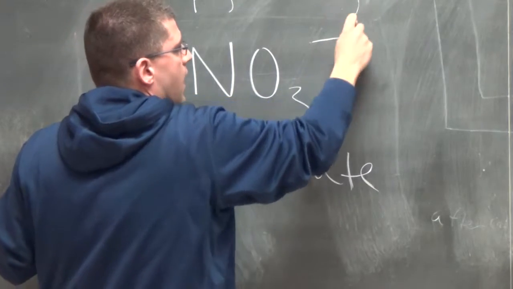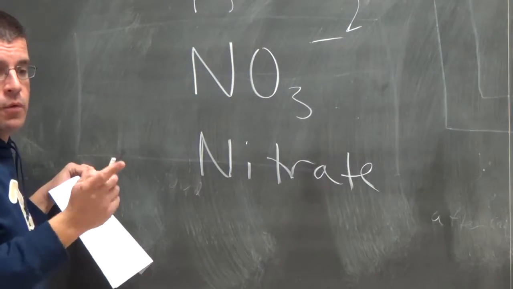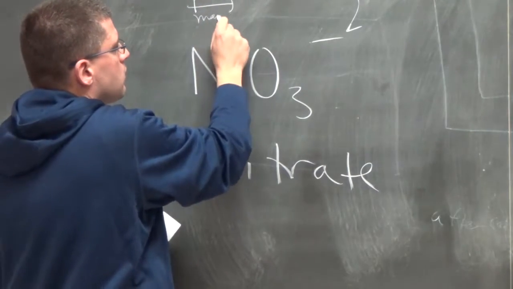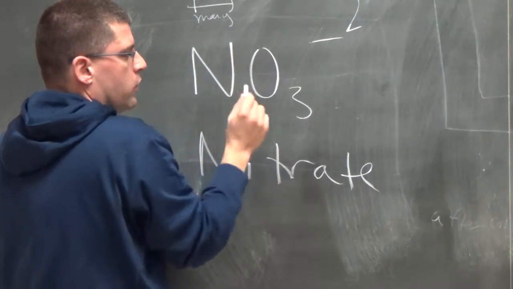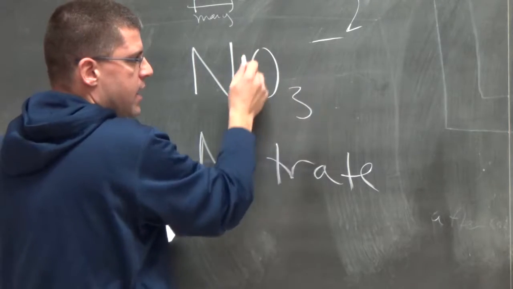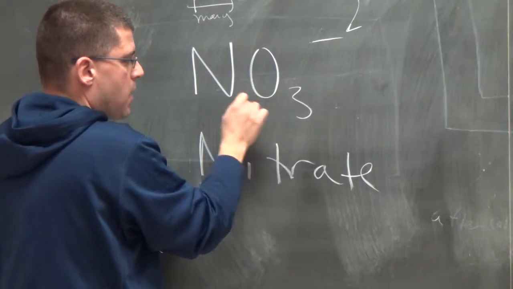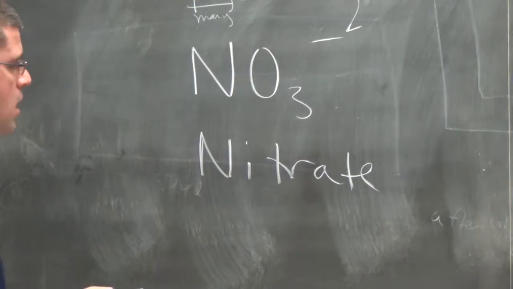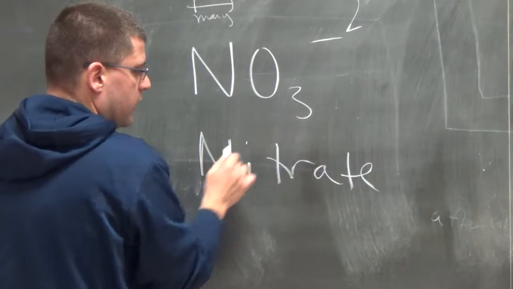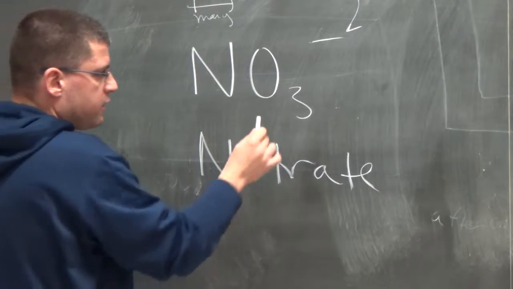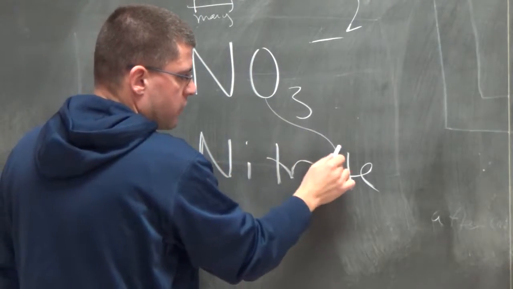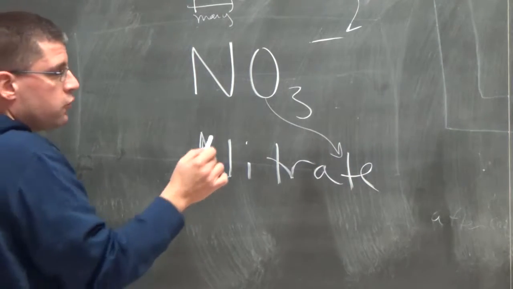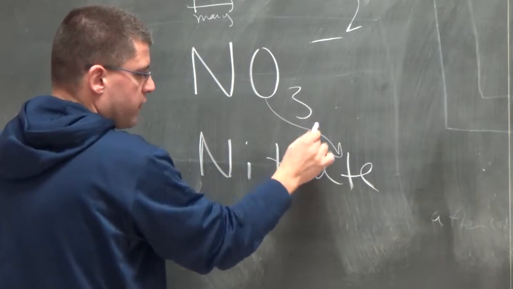Ion. Ion means it's charged. Okay, we'll get to that again. We've learned about that already. We'll review it again. Poly is many. Atoms. What you see here is many atoms: 3 atoms of oxygen chemically bonded to 1 atom of nitrogen, and it's charged. We'll get into that later. But at this point you need to know that NO3 is nitrate. And anytime you see an oxygen here, pretty much you're going to have an ATE ending. So this is nitrate, NO3 negative.